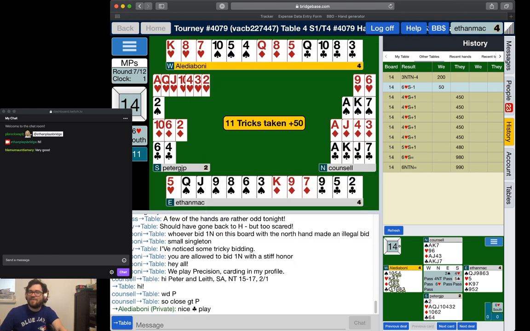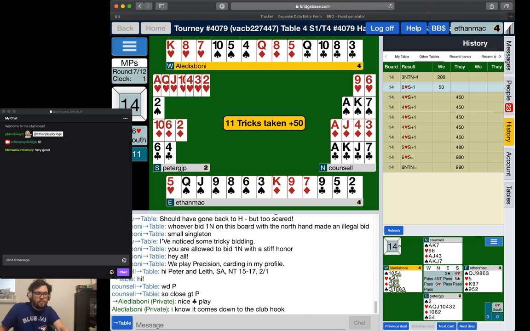He knows exactly what he was doing. If, say, South had a singleton club, then South would have been put on the spot at that point. The goal is to discourage the club hook as much as possible.